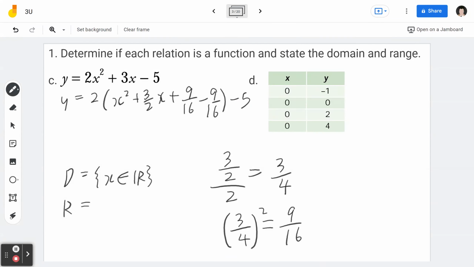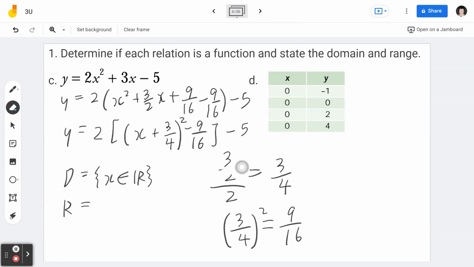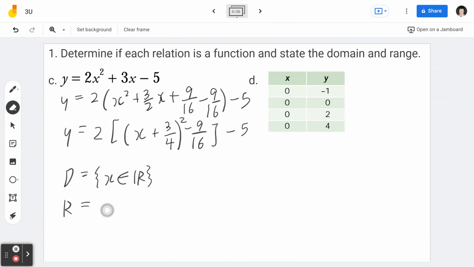If you're doing it correctly, you're always going to get a perfect square. So for example, here, you can put a big bracket. You can copy negative 9 over 16. You can copy minus 5. But what happens is this trinomial becomes x plus 3 over 4 quantity square. Let's try this again. 3 over 4 quantity square. Again, I'm going to erase the other rough work so there's more space. So now you can rewrite this. I'm going to move this a little bit lower so you can see.